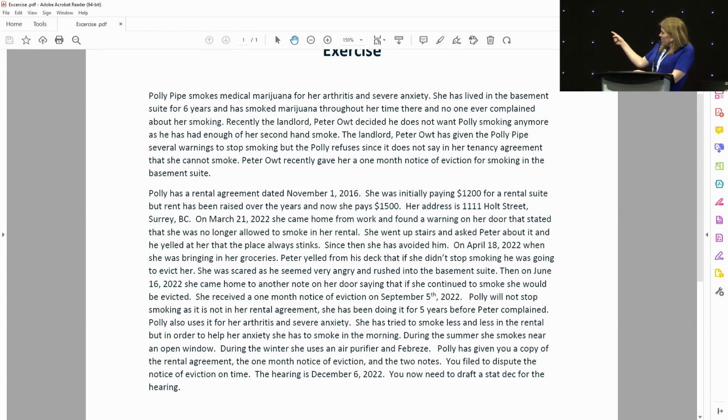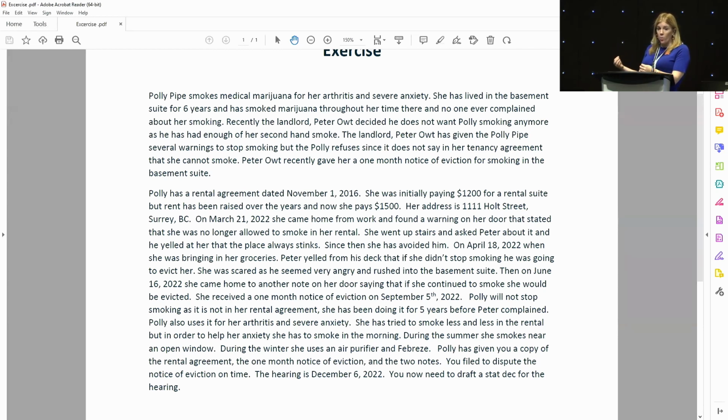If you're going to say she tried to smoke less and less in the rental, I wouldn't just put that in there. That's kind of vague. What do you mean less and less? What I would actually go into, I used to smoke 5 times a day in the rental. Now I only do it when I first wake up, and then I try to go across the street and do it all the other times, so show the progression, right? So the client's not really giving enough information here, and you kind of want to go into that.